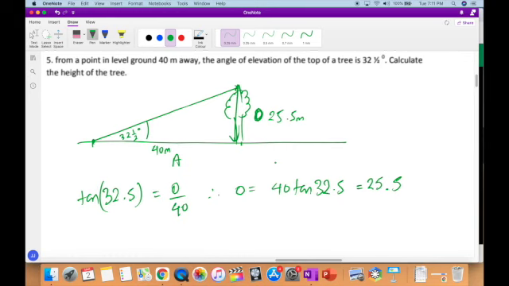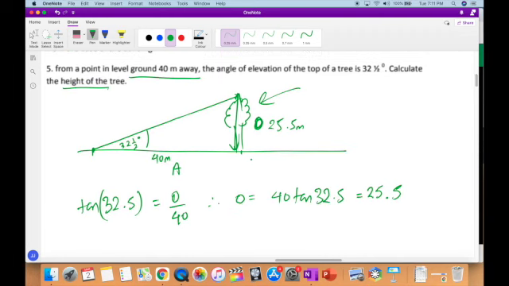You did not. Why not? Yes. I think I got 25. So you put 40 meters to be the height of the tree. Oh, yeah. So I guess that is the danger of these worded questions. But look at the words, right? From a point on level ground 40 meters away. And then they actually ask you to calculate the height of the tree. You notice how I draw the tree and everything, huh?